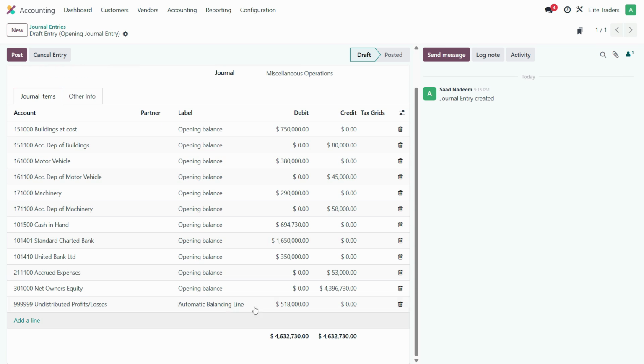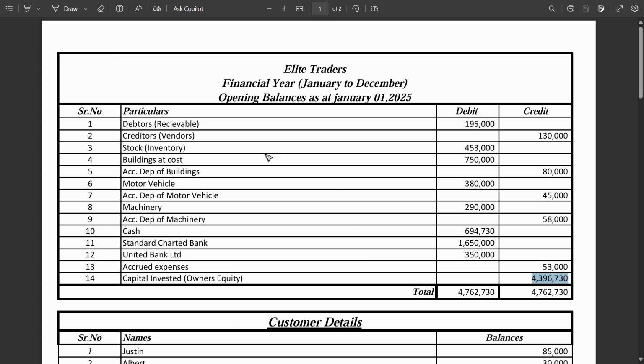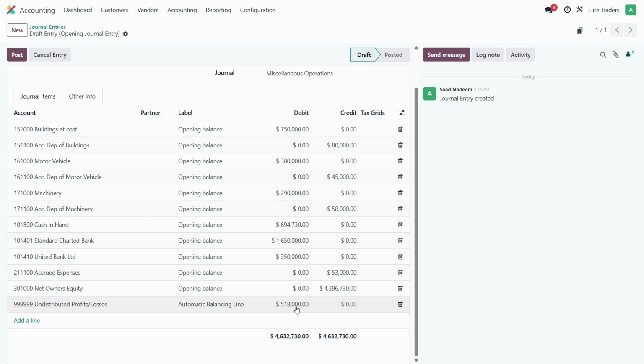And these are all the balances that we have just entered. So what we will do is, since it is a draft, and if you notice all the balances are fine, but this one is the undistributed profit or loss automatic balancing line. Since the debit and credit should be equal in order to save the proper journal entry. So whatever is the difference, since we haven't entered these 3 balances, so there must be a difference. Whatever it is, the difference will be put on the relevant side, which have the shortage. So the shortage is on debit side.